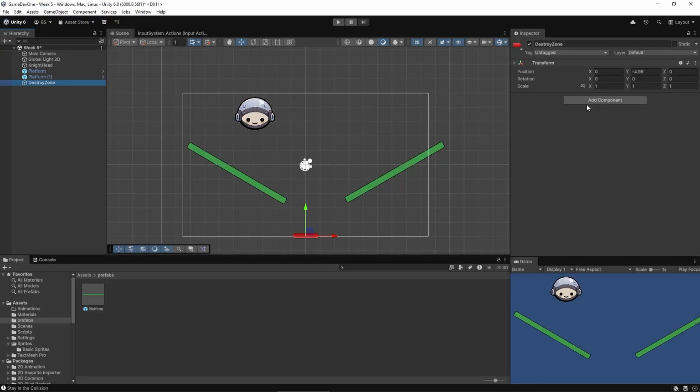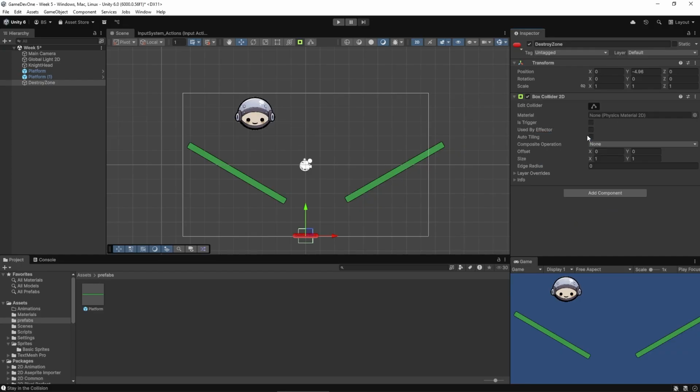I'm going to go over to my add component right inside my destroy zone. I'm going to say add component. I'm going to add myself a physics 2D, and I'm going to add not a rigid body, excuse me, a collider of some kind. And the collider you decide to add is up to you entirely. I'm going to add for now a box collider. And there we go. I'm going to change this into a trigger.